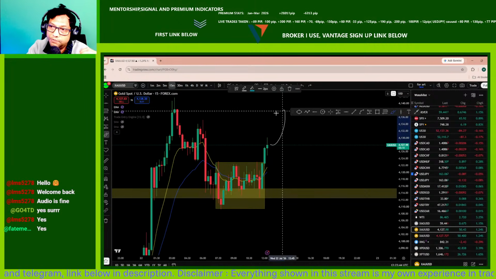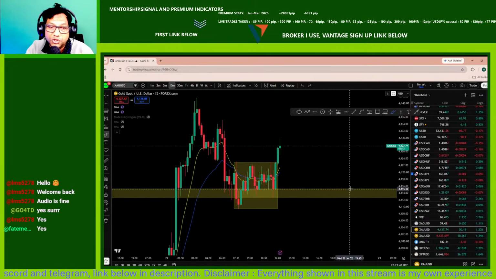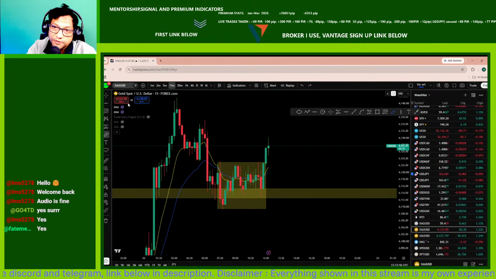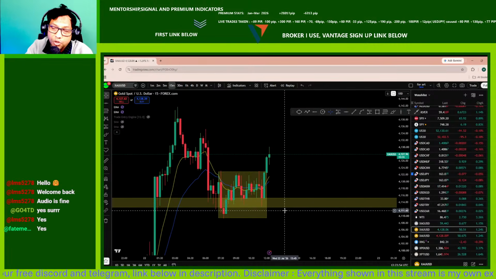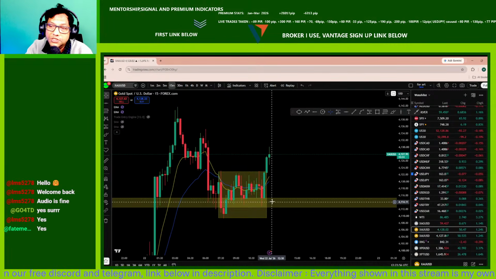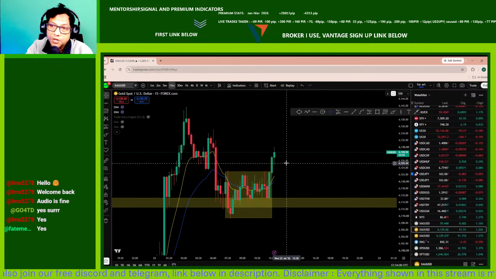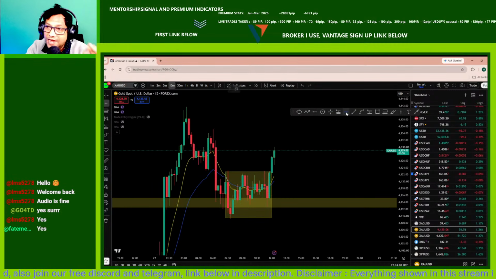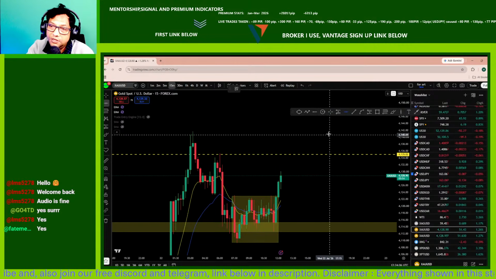Now the price is pushing higher back. So that shows that the overall market structure here in this market is bullish. And as the price has grabbed the liquidity a few times along this area, this market is eventually going back to the next liquidity zone, okay? And the price moves from liquidity to liquidity.